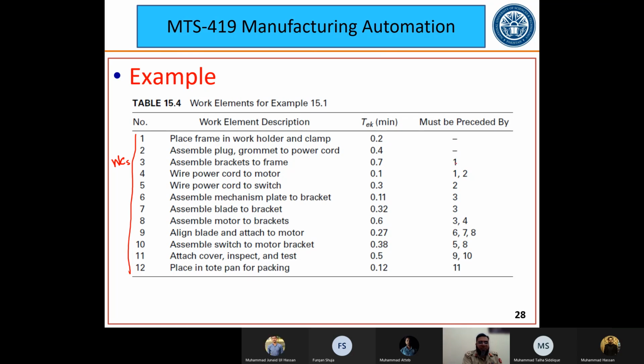So unless 1 is performed, 3 cannot be performed. From this you get a clear view of how many work contents you have, how much time each takes, and which work content has to precede which.